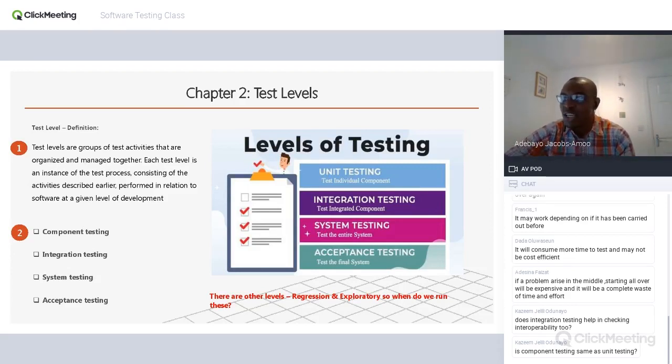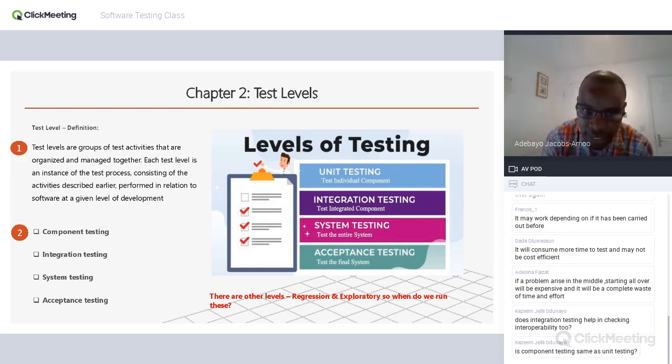So acceptance testing is basically not the same as system testing. Now, it's done by testers and non-testers. System testing is done by testers. That is what we do. In fact, that is our domain. That is where we earn our money. That is where we learn our trade. That is where we display our skill. Now, acceptance testing, we could either have user acceptance testing or operational acceptance testing.